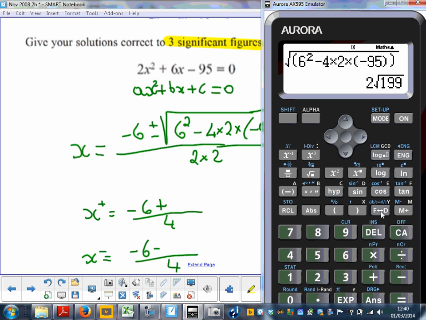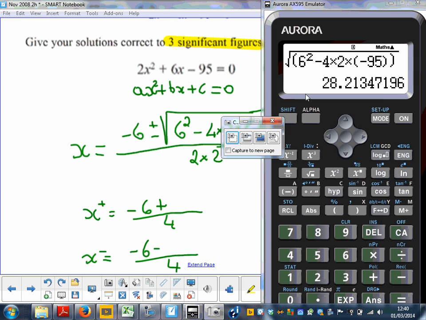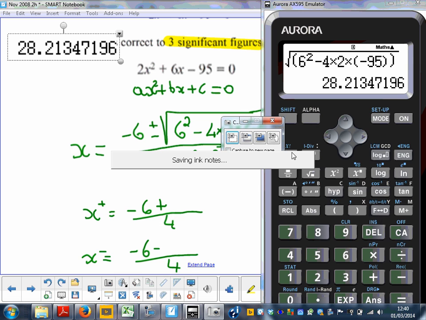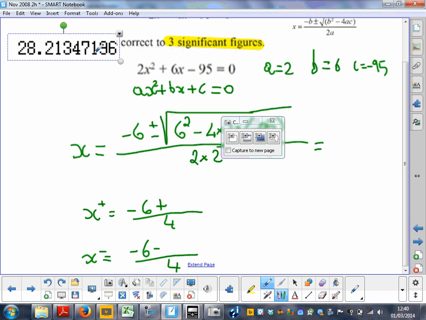The square root is about 28.21 and change. I'm just actually going to copy and paste this value because I don't want to copy and paste this value. I'm just going to put this for a moment on the side.